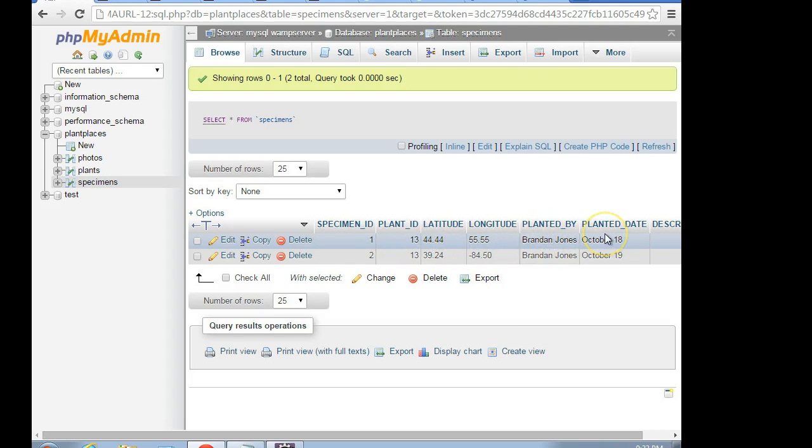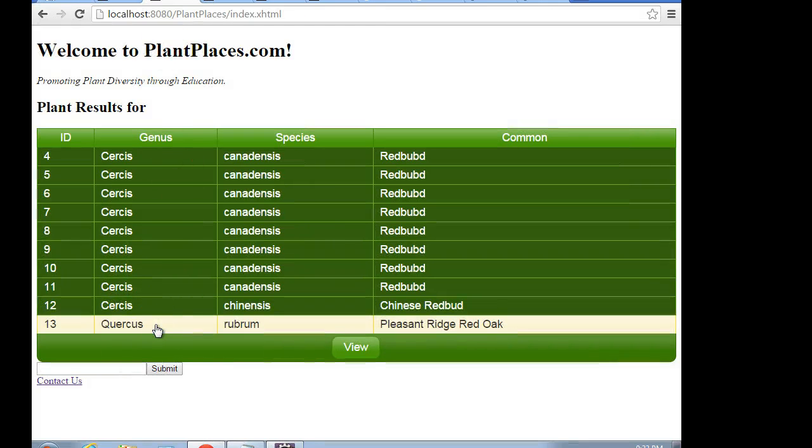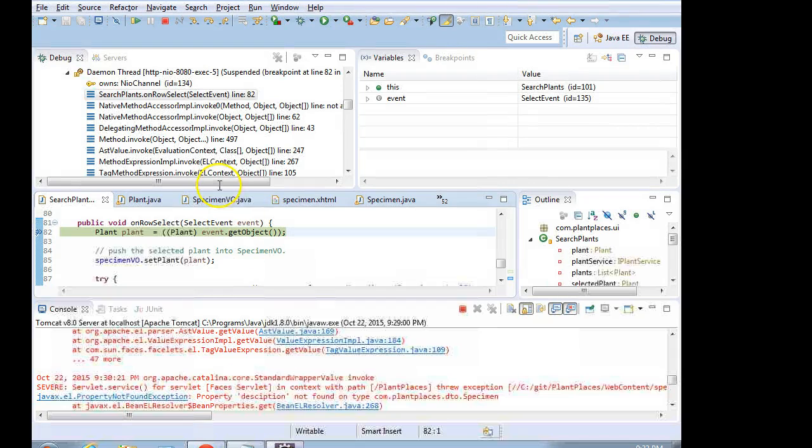Notice I didn't actually put the planted by or planted date in our table, but that's easy enough to do. So remember, take a mental photograph of the latitude and longitude that you see here, and remember it's plant number 13. So I click on plant 13 and my debugger's going to kick in.